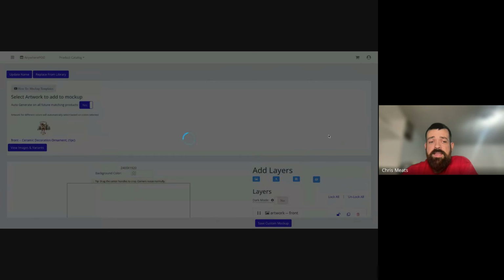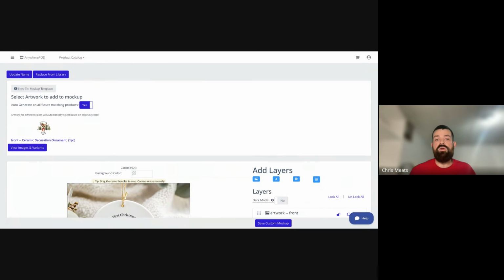If you're doing something every once in a while, you'll have a set of products that you want to create. Maybe it's going into Christmas season and you want more Christmassy themed mock-ups, but you're only going to use those mock-ups for a short period of time. You can also just turn off this mock-up from being generated if you don't want to completely delete it. If you toggle off this auto generate option, then it just won't generate. And if you want to turn it on again in the future, you can come back in and turn it on. That way you don't have to recreate it again in the future. So you have that option there as well.